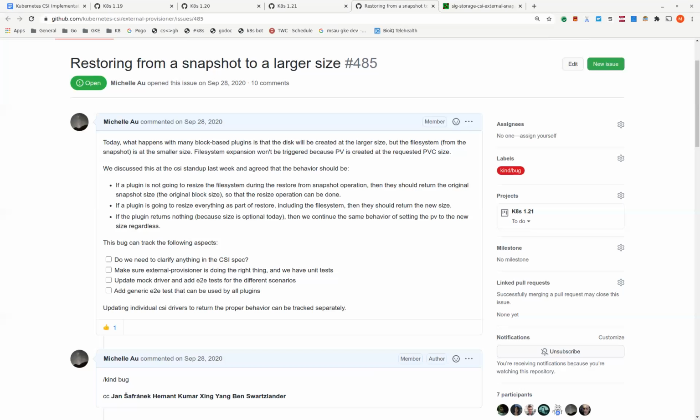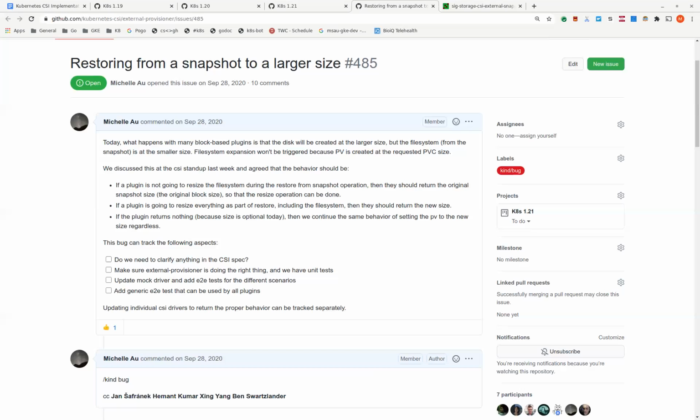The challenge for plugins is that they can implement create volume such that they restore the snapshot and ensure that the resulting volume is bigger. But if they have a file system inside, typically there's nothing that the plugin can do until node stage or node publish time. That's my next question. If we want to support this, how do we know the file system size is not the same as the device? Right. So it becomes the responsibility of your node plugin to just figure this out somehow. The CSI doesn't help you. Unfortunately, the spec was written that way. But that part is actually hard. I mean, how do you know the size is actually not bigger enough?